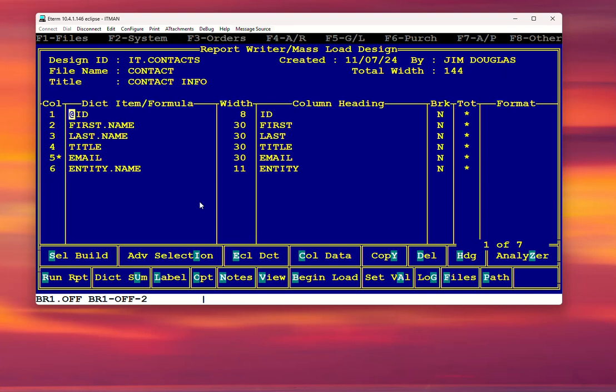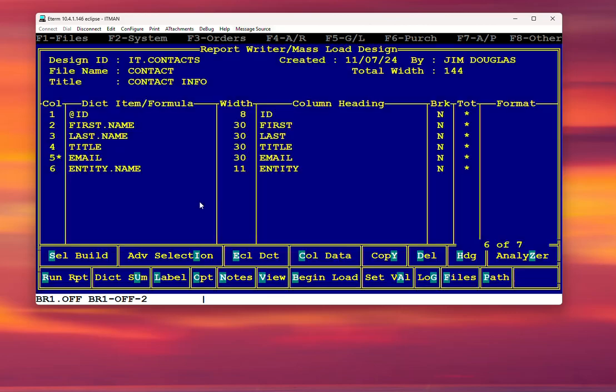But once this has been created, I don't have to muck around with this anymore. So everything's in place. If you haven't done the set build, the sort order, or added that column data in this particular attribute that's required, as soon as you go and run it, it's going to nag you for that information. So if you get a screen when you go to run it that it wasn't what you were expecting, odds are you messed up and didn't add one of those additional criteria for the report to run cleanly.